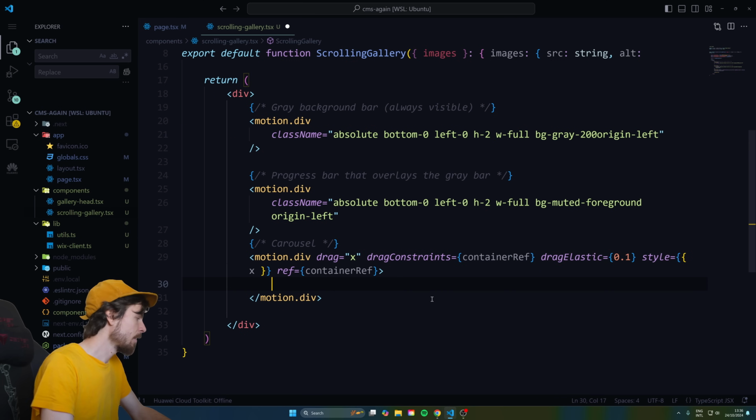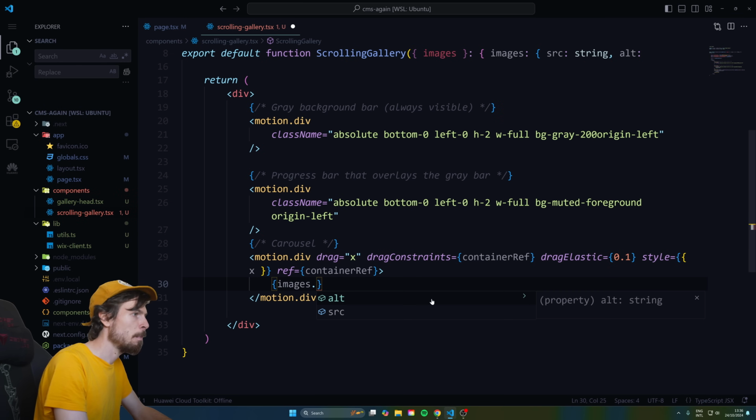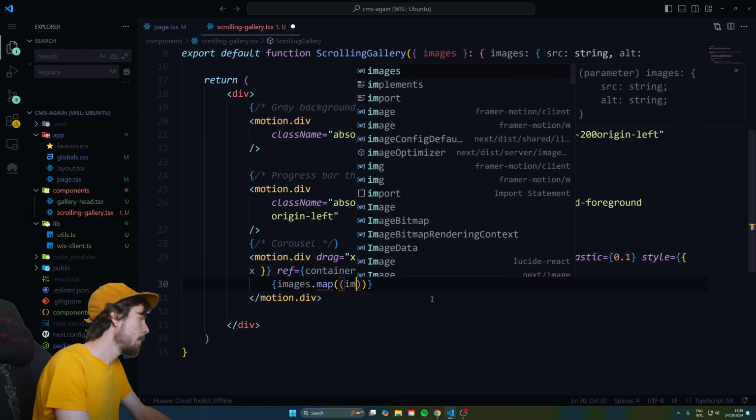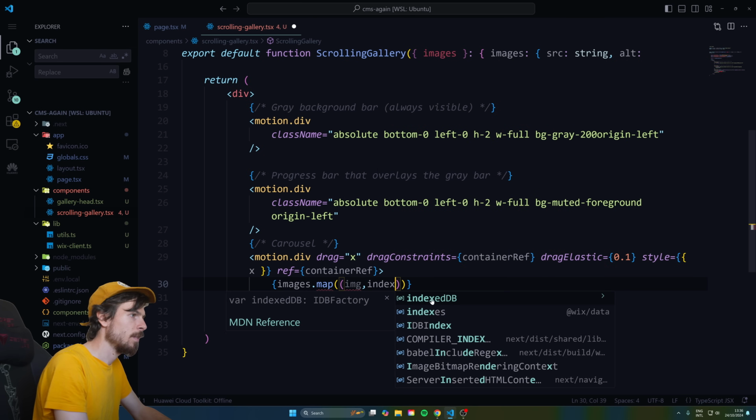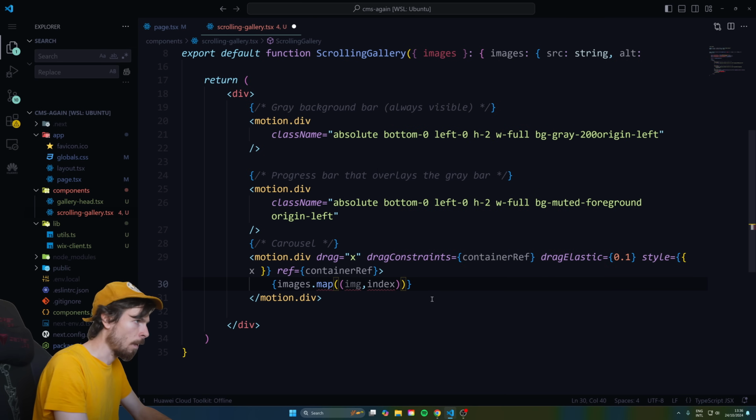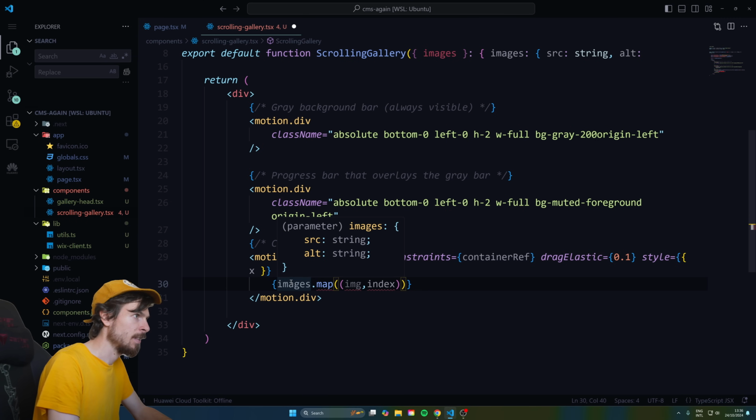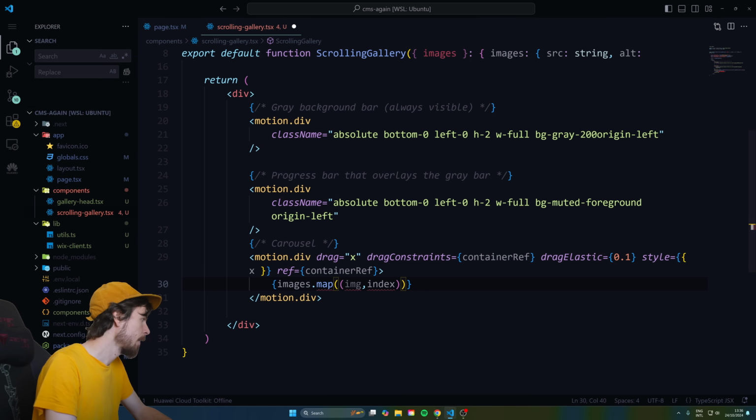And then in here, all we need to do is just essentially map over this. So if I do images, then map over each image, we'll also have the index here. It looks like I did something wrong because we cannot map over this. It detects it as just an object. So we'll fix that, but let's just go through it. Let's loop over this.